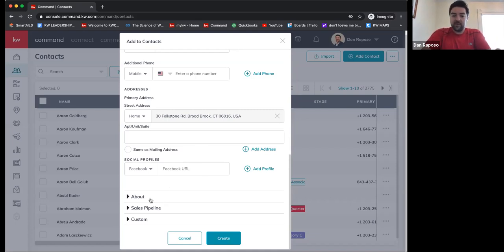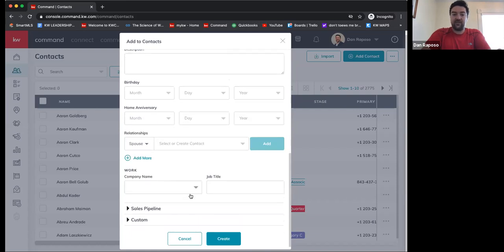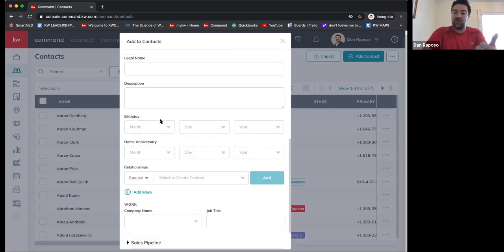Now you can add a lot of different stuff in here. You want to make sure that you're always getting people's phone number, their email, and their home address at a minimum. Those three pieces of information. In addition to that, I would also recommend asking more. So Spencer, you said you just moved. When did you move in?